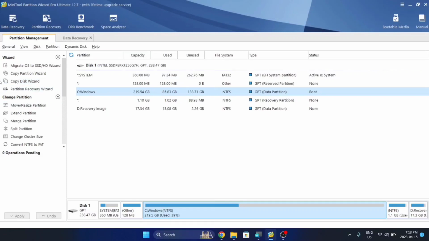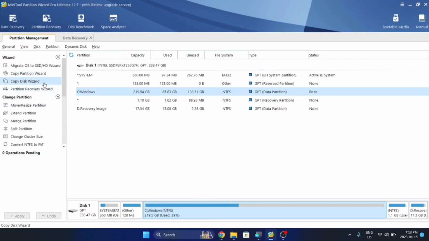So as you can tell, this is a very powerful hard drive program. Over here on the left, you can see a list of things you can do as well, like migrate the OS. So say you have an HDD hard drive, which is your main drive, and you got an SSD to speed up your laptop because SSDs work faster. Now you can migrate your operating system to the SSD before replacing it in your computer.